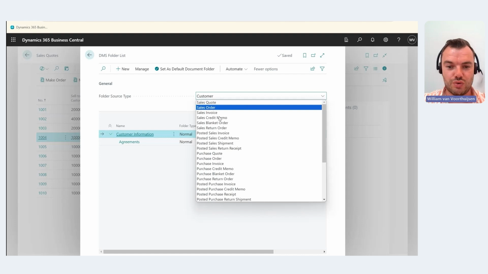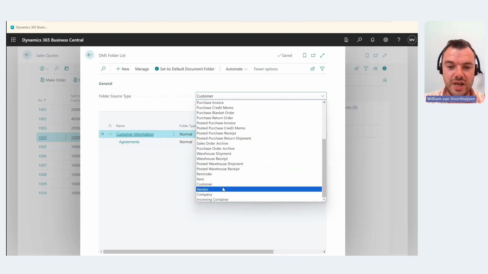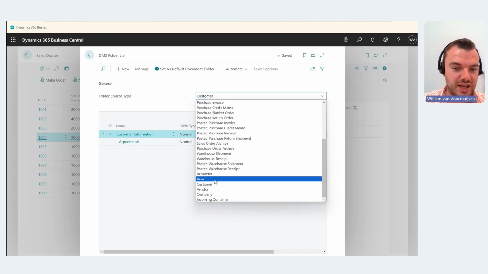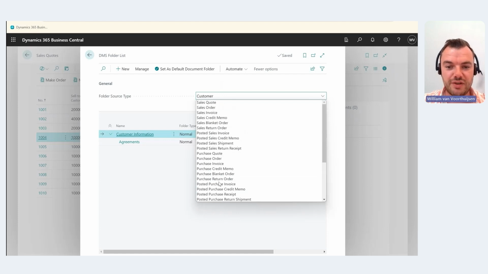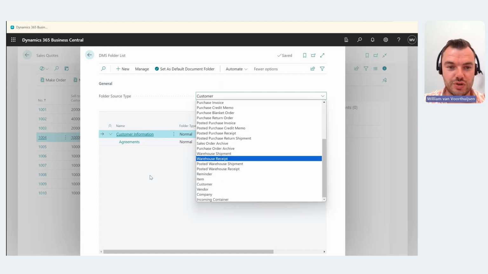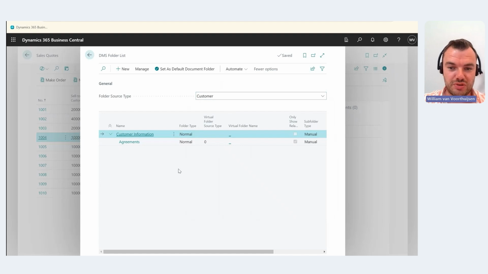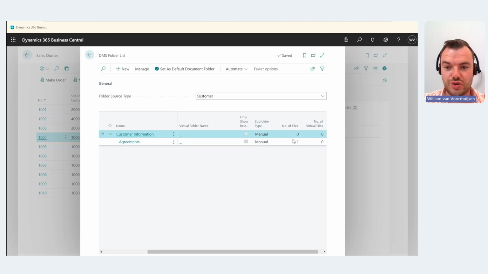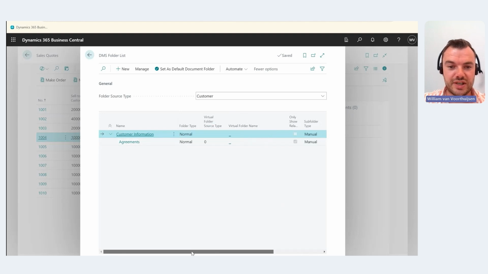So basically for all records with regards to documents, and of course some master data like customers, vendors, items, etc., there we have created the option to create folders. We are now at the customer record, and here you see the same folder structure as you saw in the fact box. So customer information with agreements as a subfolder. This is just a manual folder, and also you can see how many files are in there, etc.